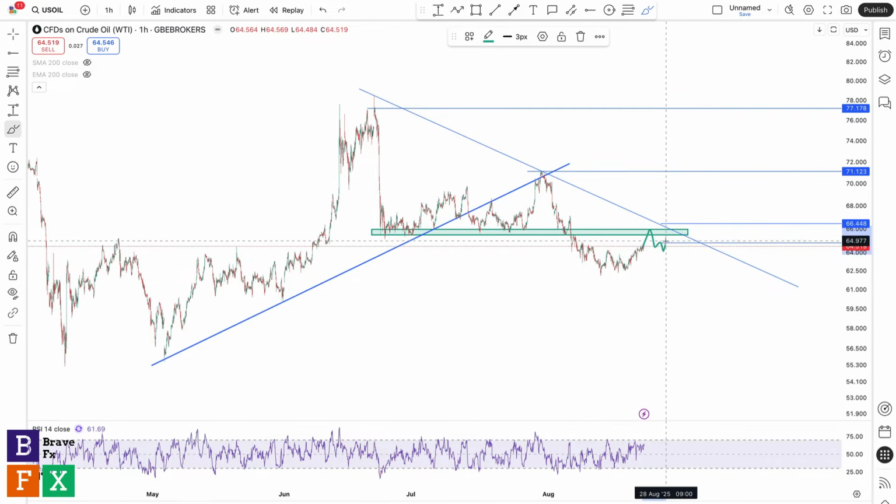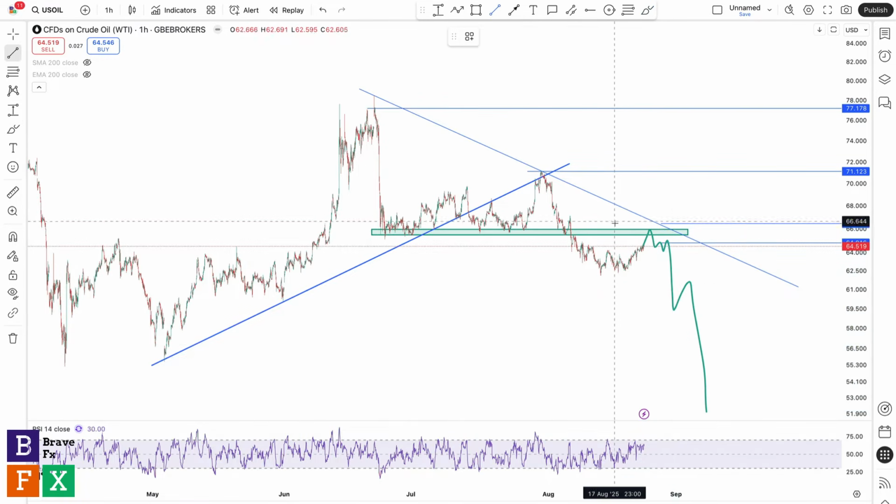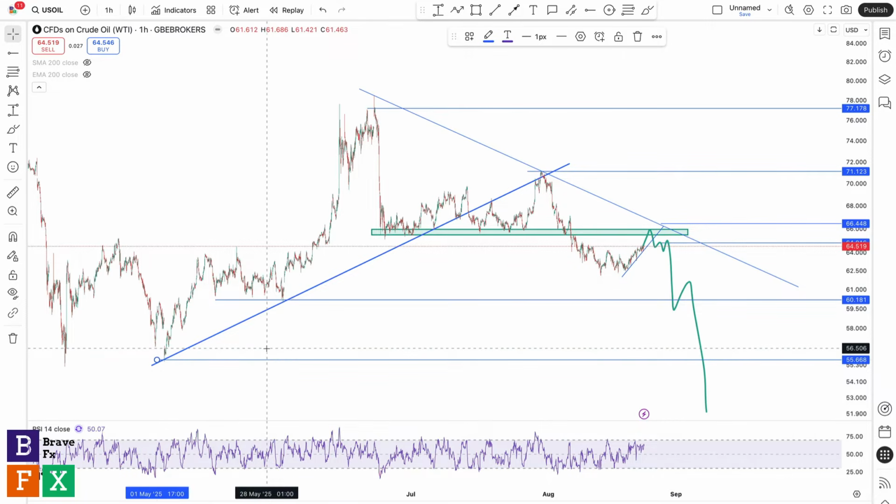So when I get my confirmation to go short, then that's when I'm going to go short. Most likely, if or when we take out this trend line, something like this, entry is going to be placed at the breakout, stop loss above the consolidation breakout. First take profit target is going to be around these lows, and second one is going to be placed around these lows. That's it briefly for crude oil.